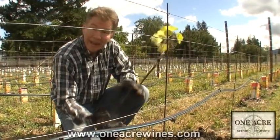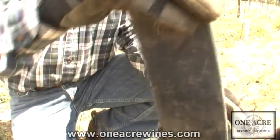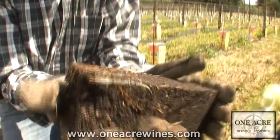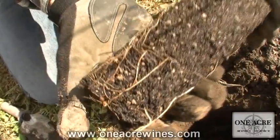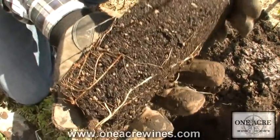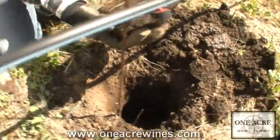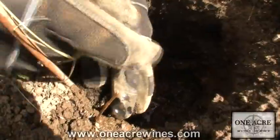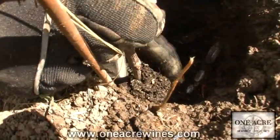The next thing we'll do is take it out of the pot itself. I'll just shake it with my hands over the end, and it'll just slide out very easily. Now, if we take a look up close, we can see all the root system of the little plant as it grew in the pot. And as you can see, it's kind of root bound a little bit, but we'll break that up just slightly as we lay it in. Now, I'll set this very carefully in the hole, and as I put it in there, I'm going to set it down in and just break away some of the soil that was in the pot and just push it up against my pencil stake, oriented just like we talked about.